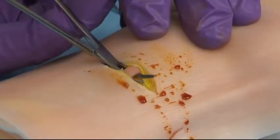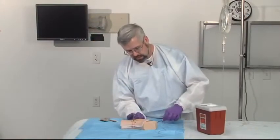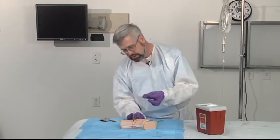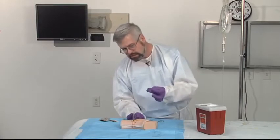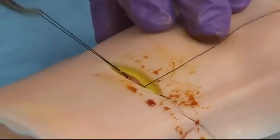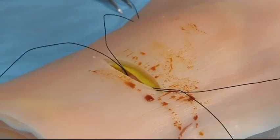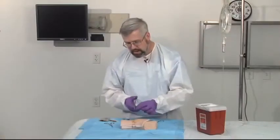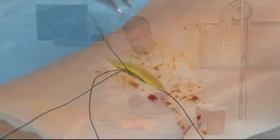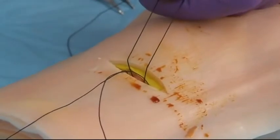Now I've got the vessel up. The key here is you want to take a silk suture and actually pass it on either side of this vessel. One trick I like to use here is just to use one piece of silk folded in half, taking the center of that and pulling it through on both sides. Now I have this looped silk through — I'm going to cut it. And now what I have is essentially two pieces of silk, one above and one below. You're going to want to tie the end that's down at the ankle because you want flow to go towards the head.